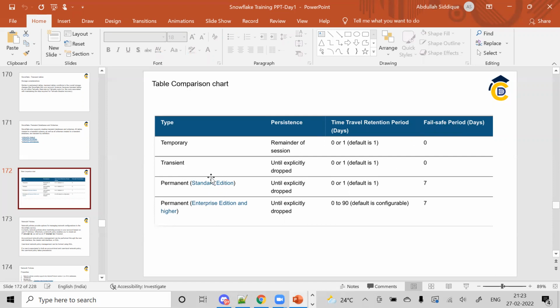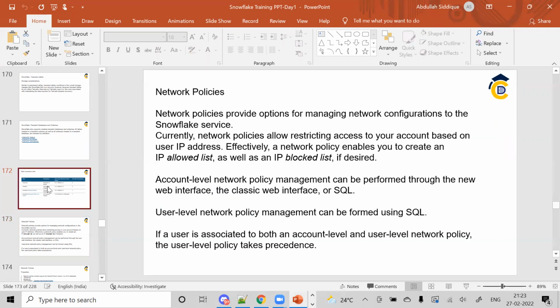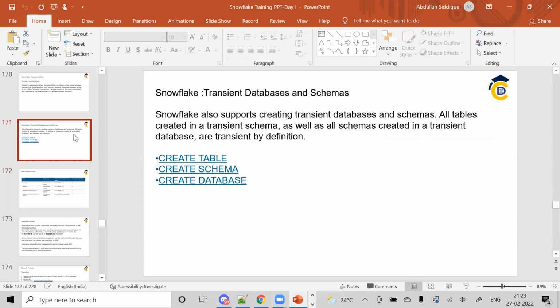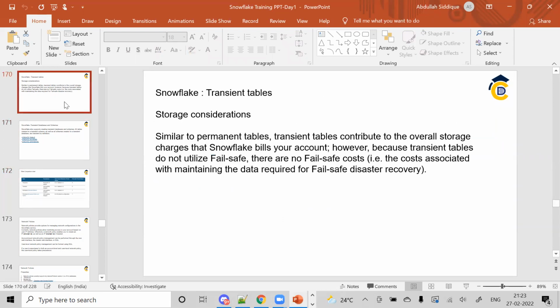Permanent: if it's Standard Edition, the default time travel is 1 and fail-safe is 7. Permanent until explicitly dropped, time travel is up to 90 days and fail-safe is 7. So what is time travel? What is fail-safe? We will see soon in the next class. But that is the difference between these three types of tables.